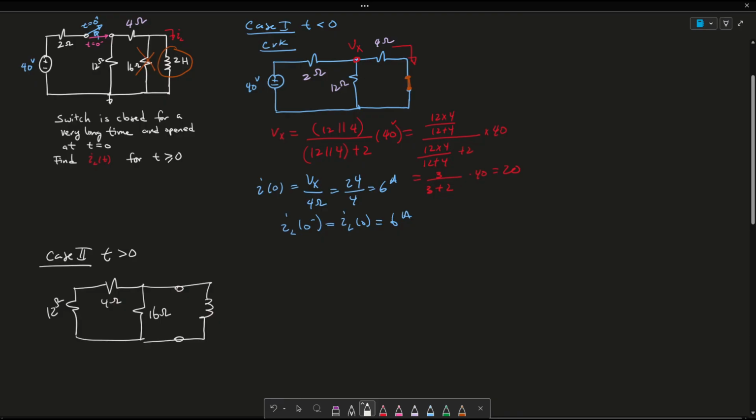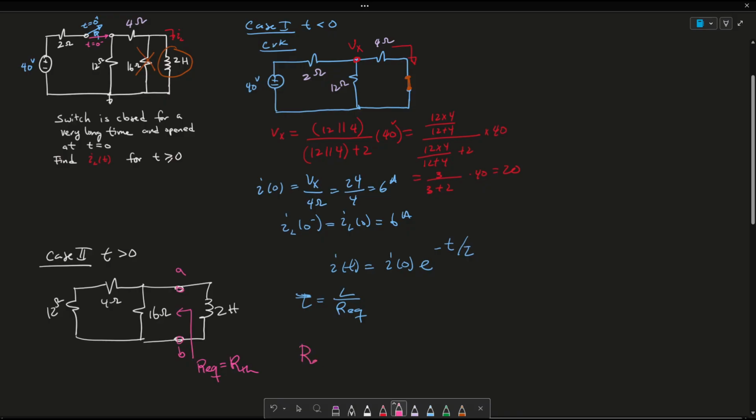All right. So essentially, this is 2 henries. And what we want to do is find I of t, which is equal to I0 e to the minus t over tau, where again tau is equal to L over R equivalent. So the thing we want to find here really is R equivalent. We notice that this is my terminal A and this is my terminal B. I'm going to look into here and find R equivalent, which is also equal to R Thevenin. I did a video on R Thevenin, so please feel free to check that out.